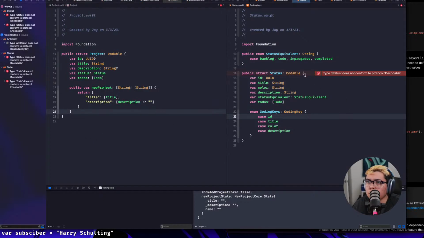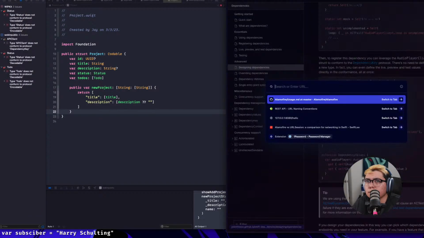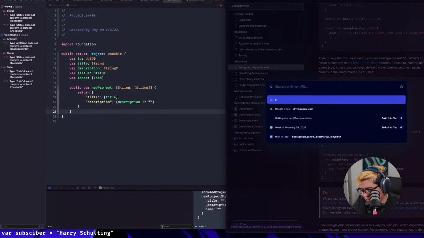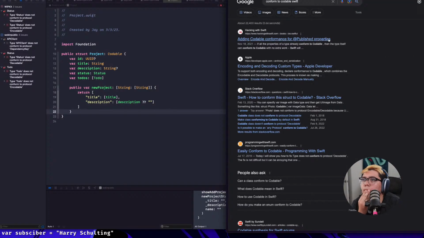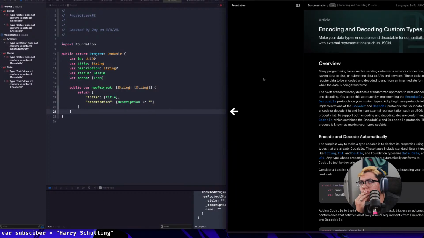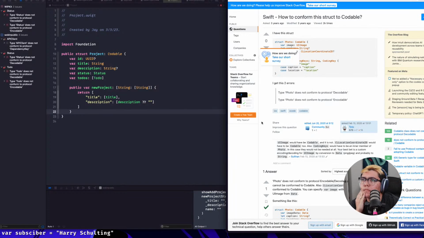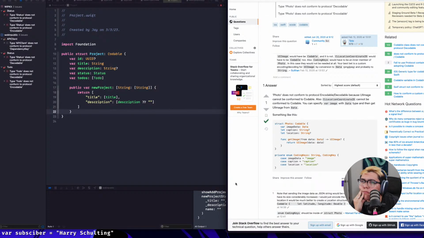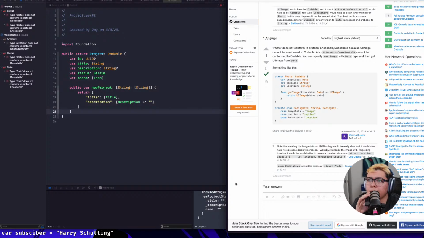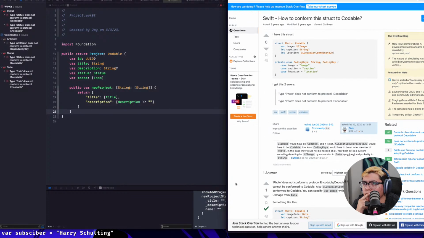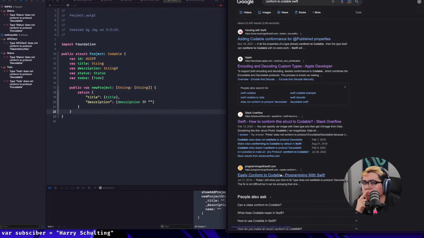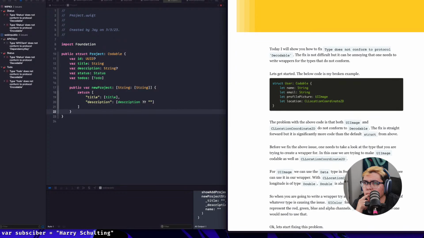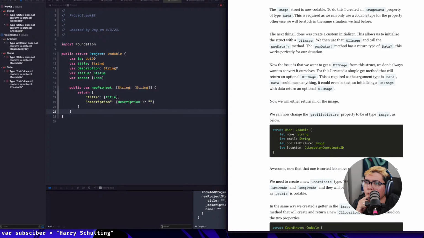Status is not conform to... I'm missing something about being able to encode and decode, but... Okay, but why?